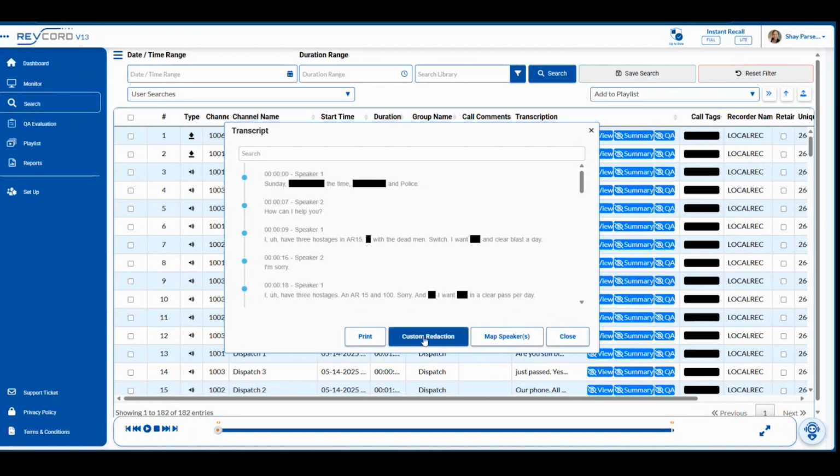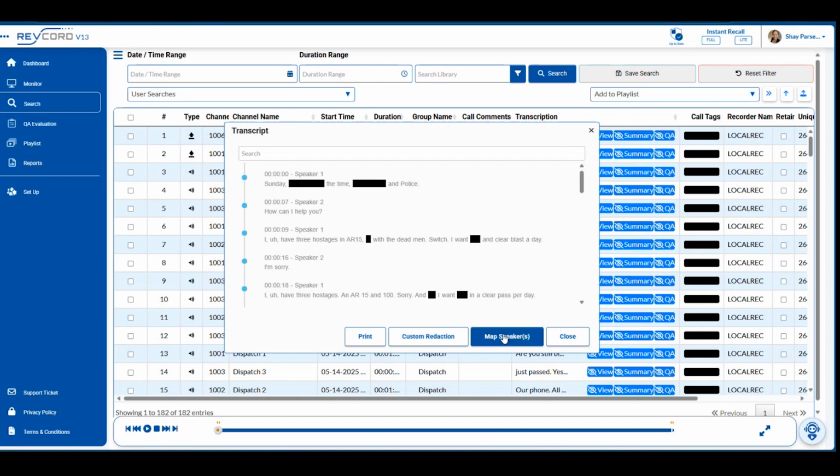The Custom Redaction button allows specific phrases or words to be redacted from the call for users that have more permissions but still need to pull or send the call redacted. This is a feature that is still being tested, but we have opened the access and we welcome feedback.